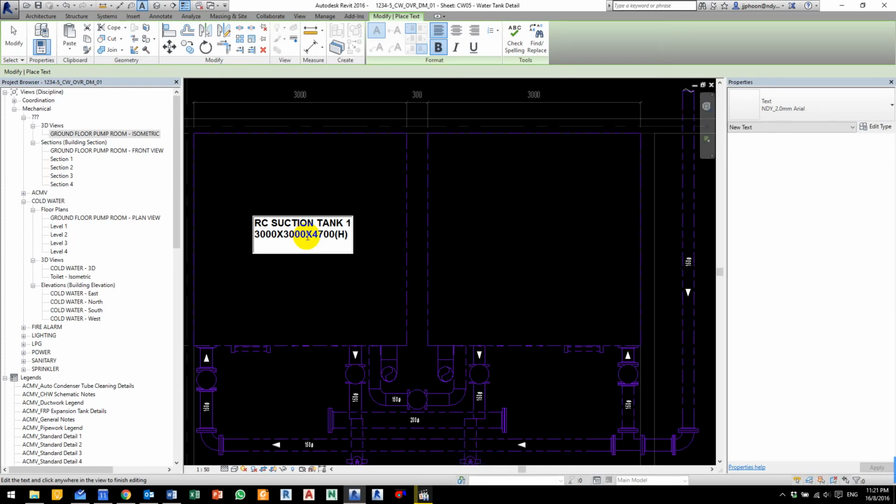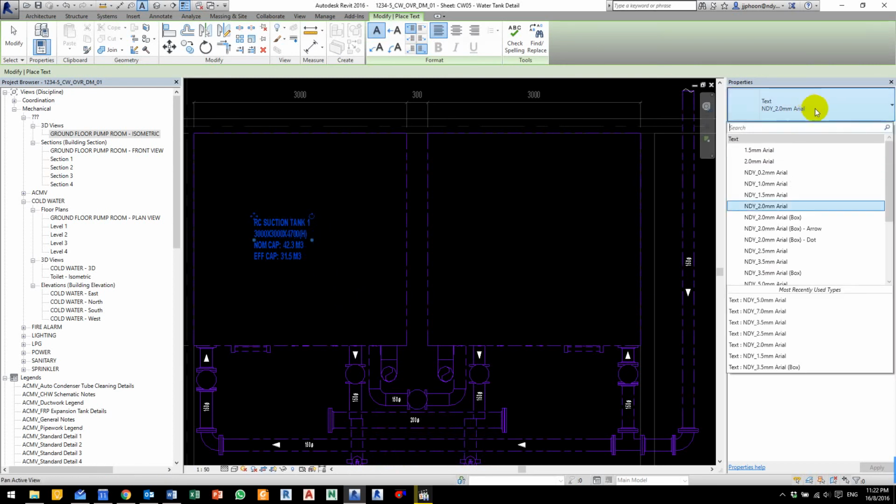And you can insert the nominal capacity. You need to do the calculations, which would be 42.3 meter cube, while the effective capacity is 31.5 meter cube. Click away to complete your input.